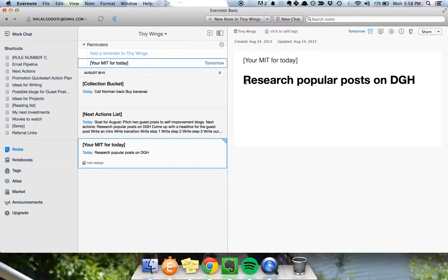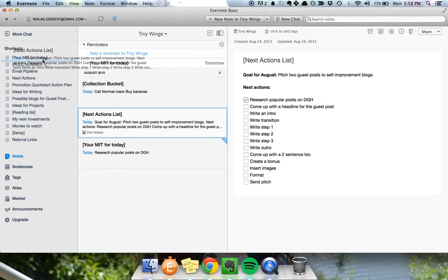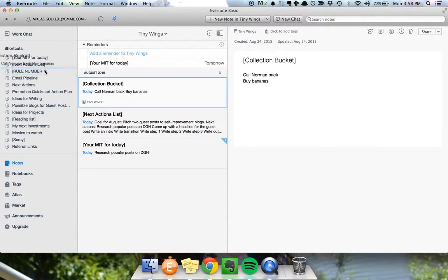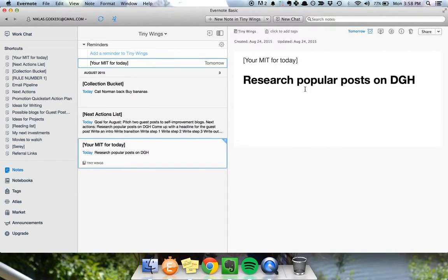The only task I really have to get done is research popular posts on develop good habits. And what else I want to do is carry these over and make them the very top of my sidebar shortcuts list, next actions, and collection bucket. There we go.